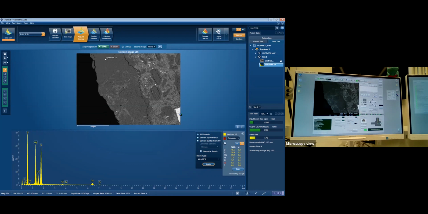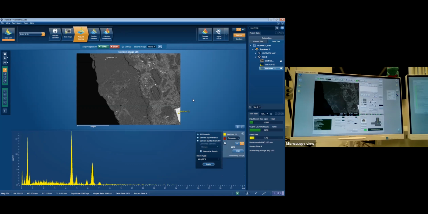So if we do another one here on this big white crystal, we'll see what that comes out. Yep, so remember, white material is very heavy, so it'll be full of iron. In this case, we've got iron and titanium and oxygen. I think it's ilmenite. Yeah. So this will be a mineral called ilmenite. This is a titanium iron oxide. We also find this one in meteorites a lot. It's one of a really, really common iron accessory mineral.